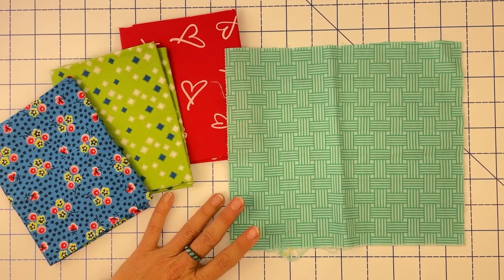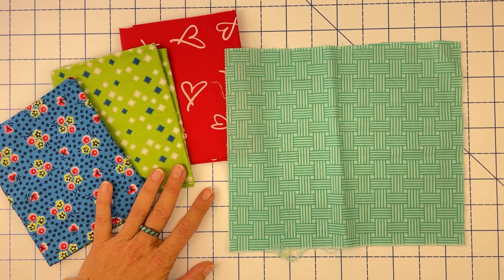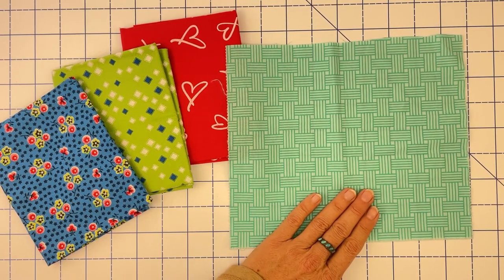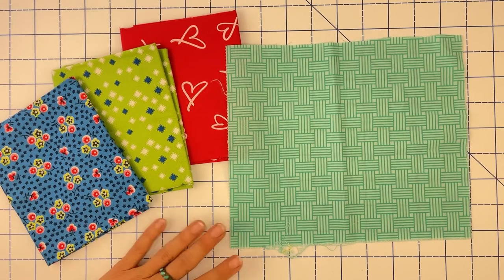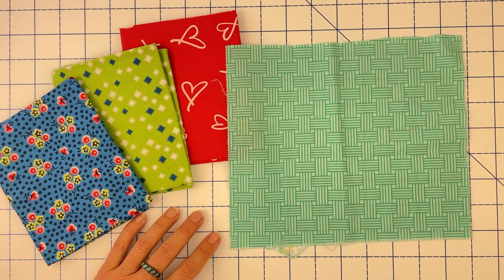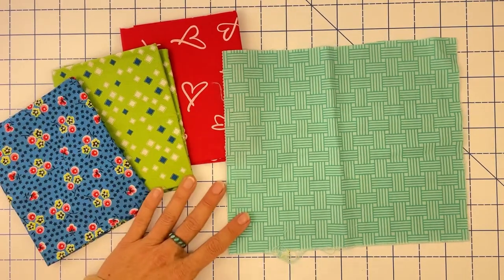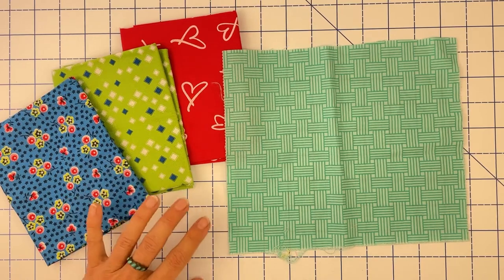Where can you get fabric? If you're a quilter you most likely already have fat quarters or fabric scraps — just make sure scrap pieces are each a minimum of nine inches square. If you're not a quilter, you can often find fabric at local thrift shops, sometimes in grab bags for around a dollar. The only problem with that is you don't always know what size you're getting, so keep that in mind.